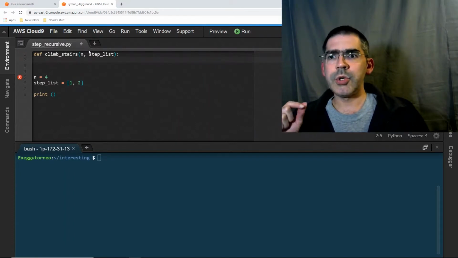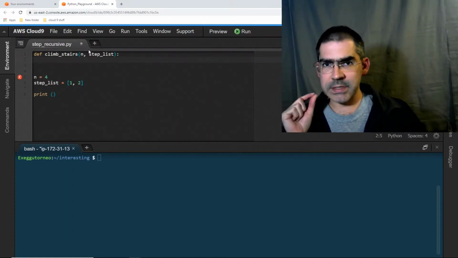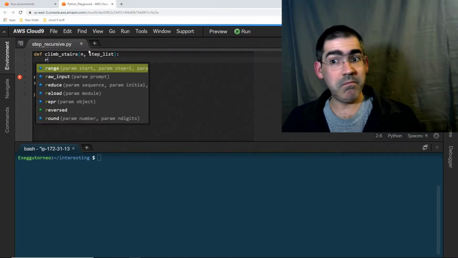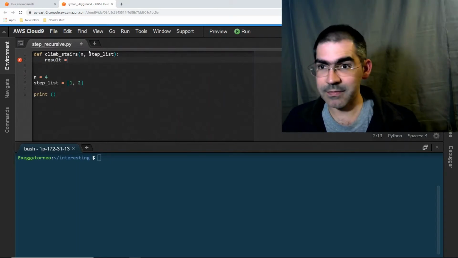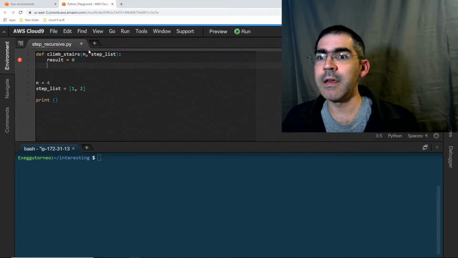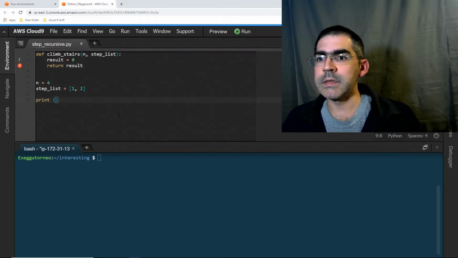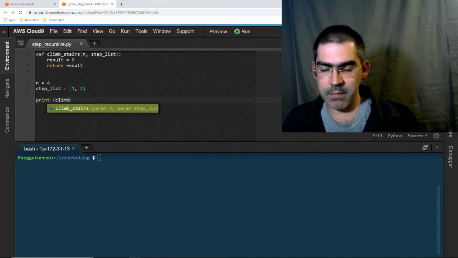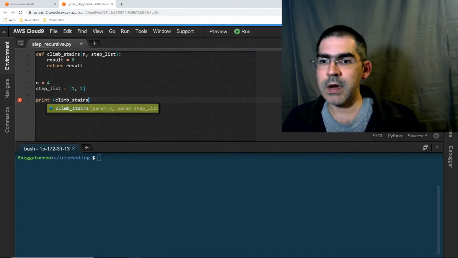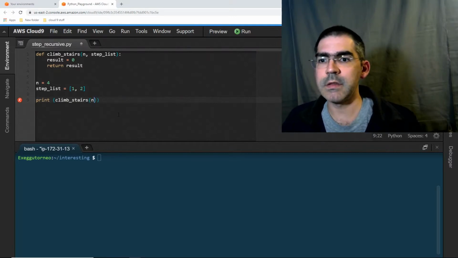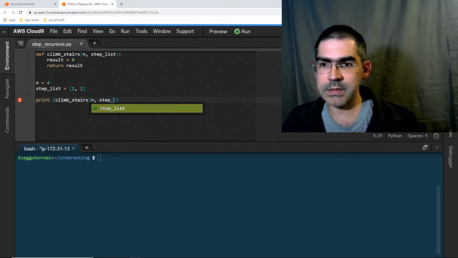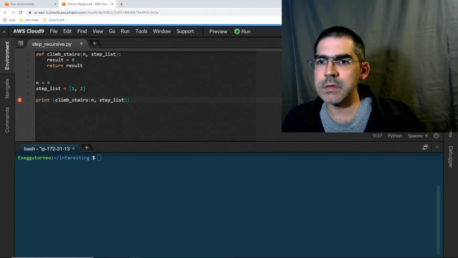Now what I want to use to keep track of the distinct ways is going to be result. Very original there. And we'll go ahead and return that. And back to this print, climb stairs, and we'll pass it the number of steps as well as the step list.